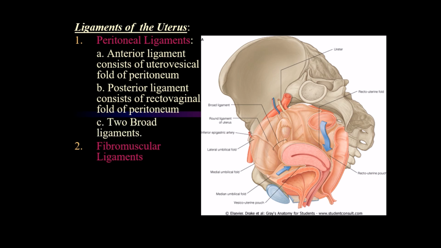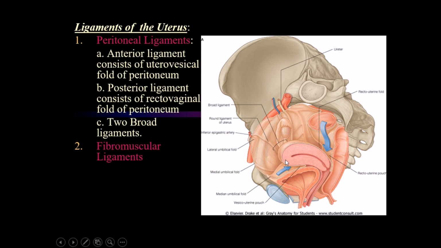And then these folds not only cover the uterus, but they go beyond onto the fallopian tubes, and they will be hanging on either side of the fallopian tubes. So if you just stretch your hands, and imagine that there is a cloth put in front of you as well as behind you, covering you as well as your hands, it will be similar to that. Yourself will be the body of the uterus, and the two hands will be the fallopian tubes, and the cloth which is put all over from front as well as behind, which is hanging even on both your hands, that fold will be the broad ligament.